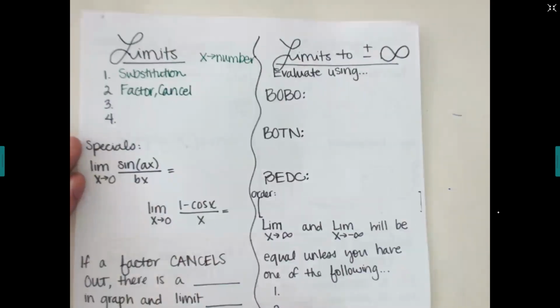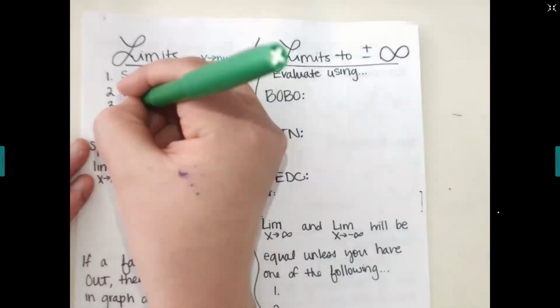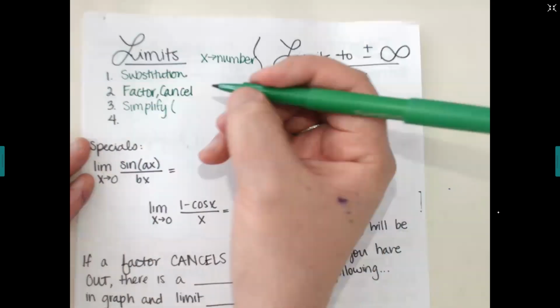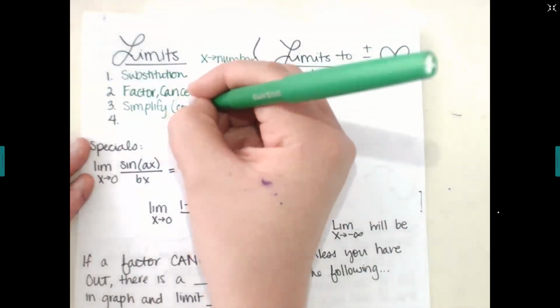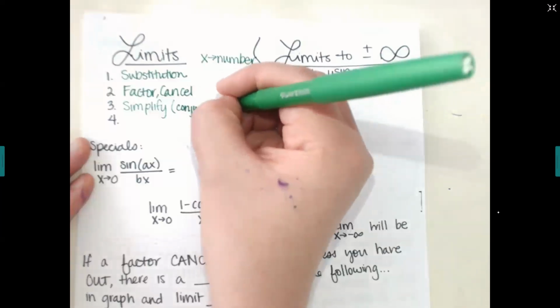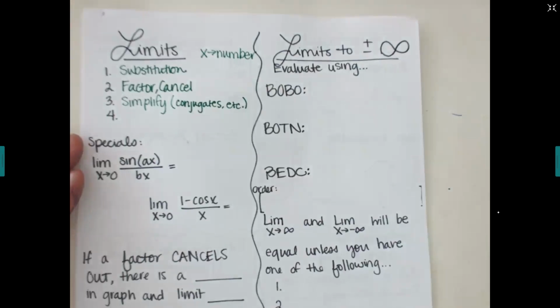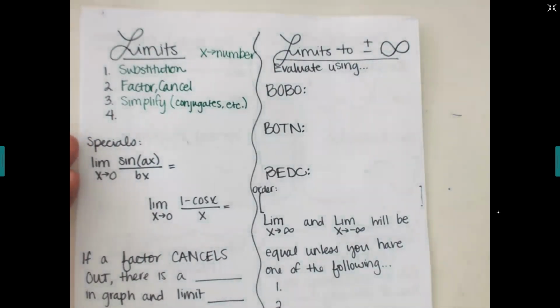Then in our notes, we also talked about simplifying. And in case you don't remember what that means, I'm going to put conjugate behind it, etc. And then number 4, yes? Substitution. What would it look like if it doesn't work? We'll actually go over that. It's down here at the bottom of your sheet. We'll do it in just a second.